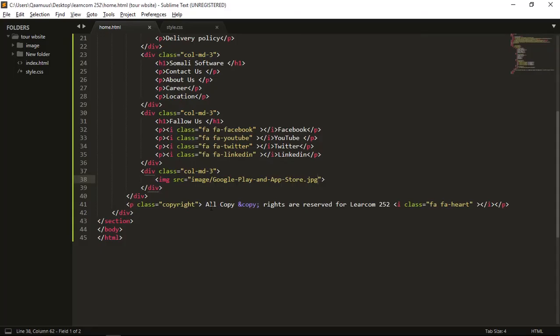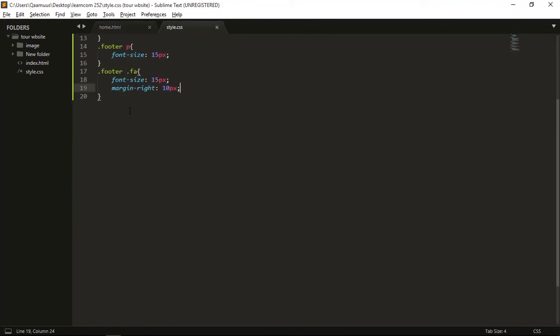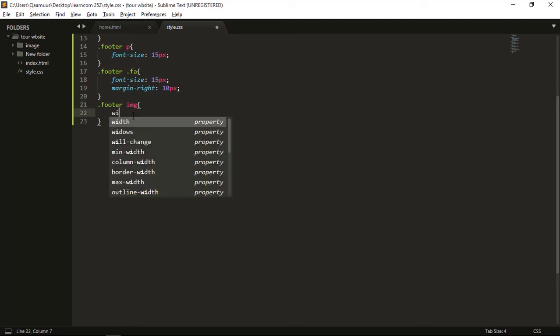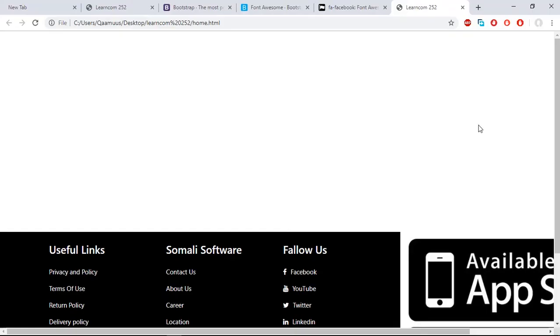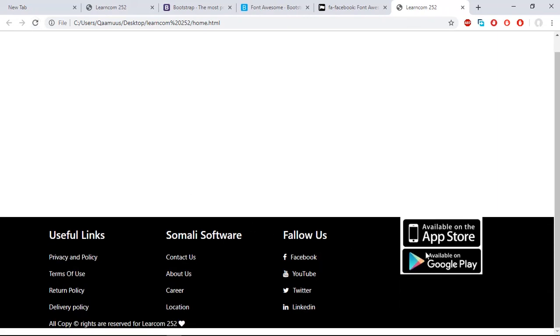So I go to the CSS file and write .footer img width 200 pixel. Ctrl S, go to the browser, refresh, and you see.